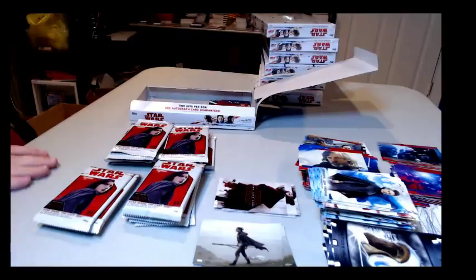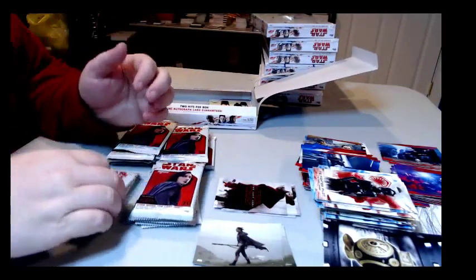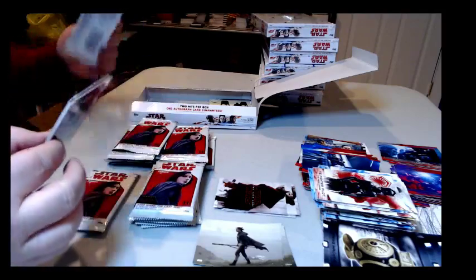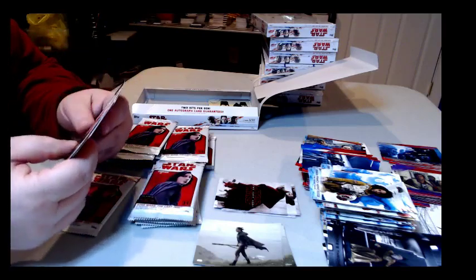That's 2. I actually won a sketch, technically from Beckett, or from Non-Sport Update. They were having some giveaways back in early October. I won a sketch from the set. I know it's a sketch of Ridley. Who was it of? Coburn James is the artist. Hey, Jaunty has to go on their team. There's another sketch already.